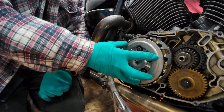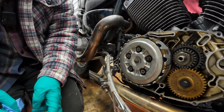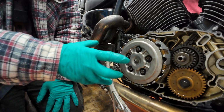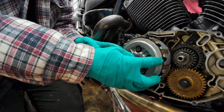Next up, you're going to take your plate off. Obviously you've got a rod behind there, your push rod and everything, so just be careful of anything dropping out. Without taking the basket off, there's other things you do, but I just want to take the plates out now, so I'm going to take this front thrust plate off.